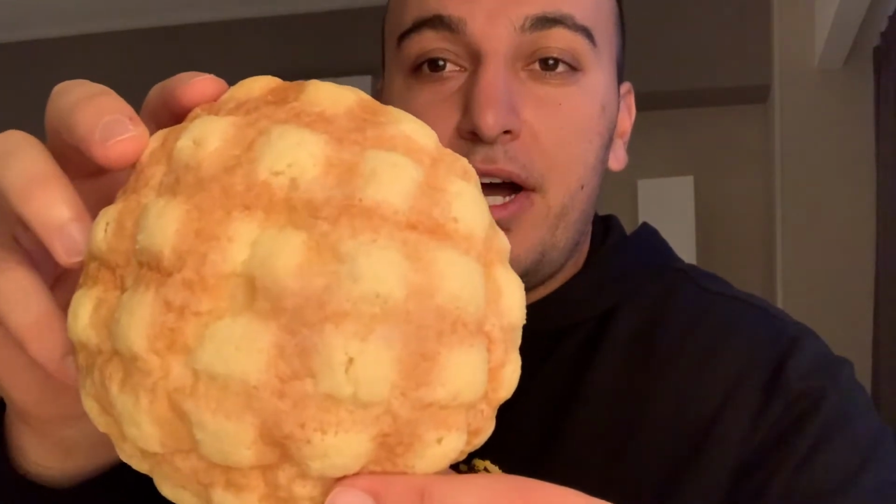The one I am most excited for, the melon pan or melon bread. This is well known throughout Japan as well, and as I mentioned earlier, it actually has an Armenian origin to it, and I went ahead and wrote down the story. So a Japanese businessman by the name of Okura Kihachiro brought an Armenian baker by the name of Sagoyan in 1910 from Russia who had worked for the Romanovs.